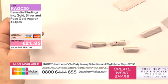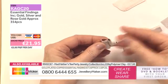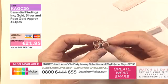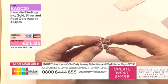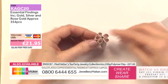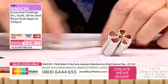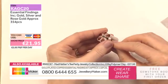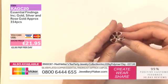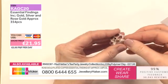And I'm going to take the centre of my flower and put my petals against it. So I'm going to do 1, 2, 3, 4. It's amazing how quickly it comes together. And in between that, I'm going to put that down on my tile a second and get a little bit of the pearl clay, and I'm going to put some little triangles between, and that just parts the petals. So when you push them together, they don't end up as just a circle. It sort of parts the petals, so that you get that more naturalistic finish.